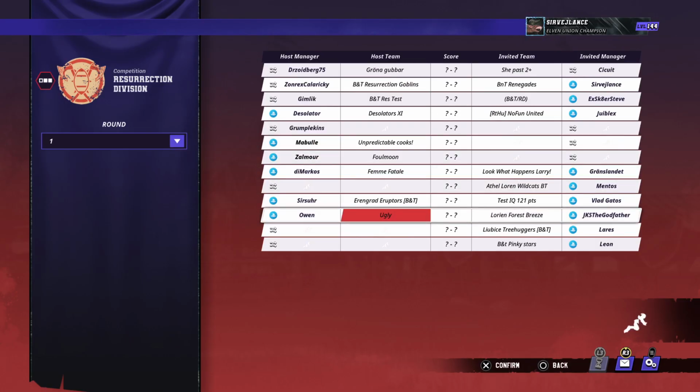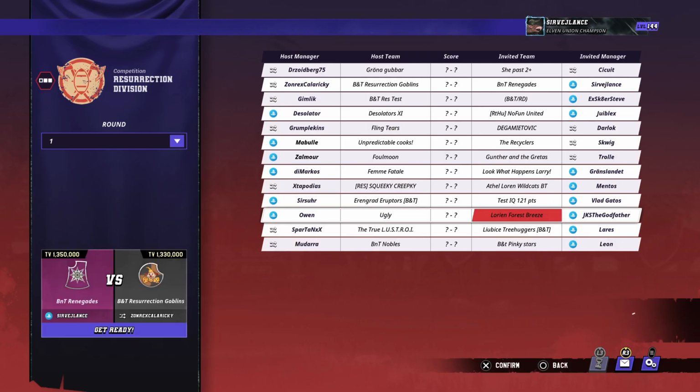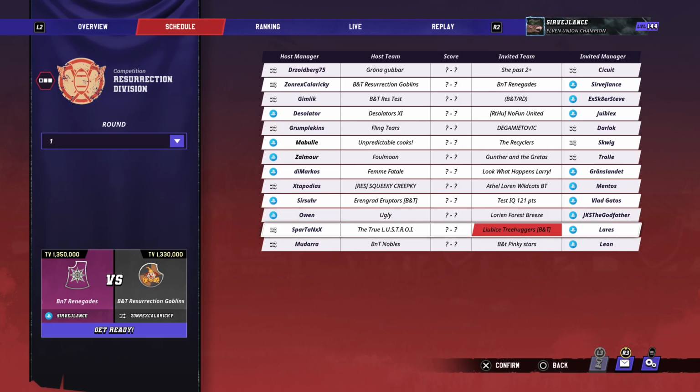So I think the elves will do like 3 touchdowns before they get pitched clear, and then the Renegades can only do 2 back. So I think it will be a high-scoring game and a lot of casts, and I think the elves are going to win this game.